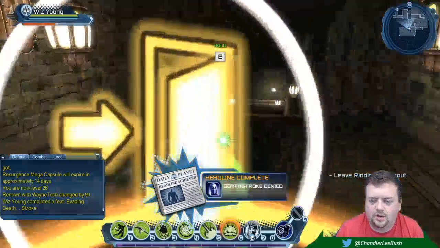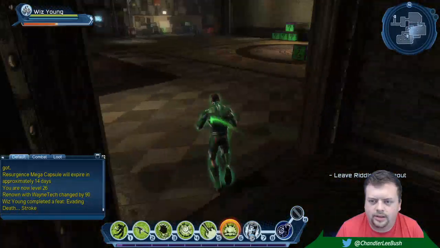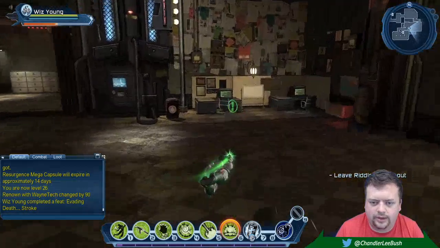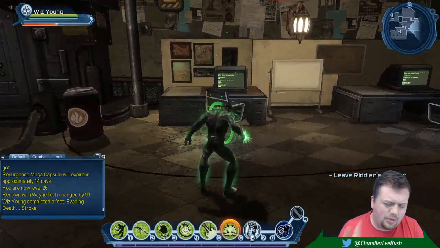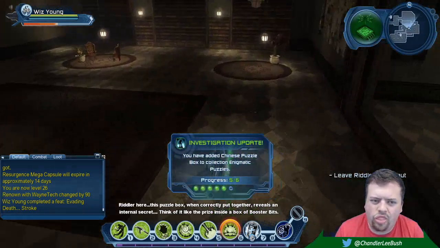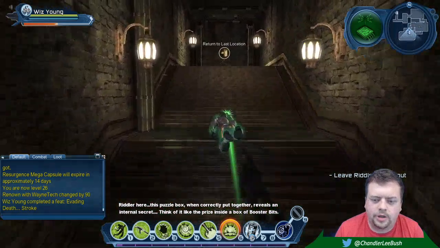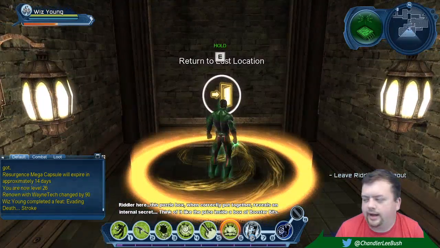Deathstroke denied. Oh, let me actually real fast before we go. There's typically a last investigation. There it is, right there. I think we're missing two though, so we need another one that we missed somewhere. This puzzle box, when correctly put together, reveals an internal secret. I'm not sure where the other one is. It's probably outside in an area that we missed.